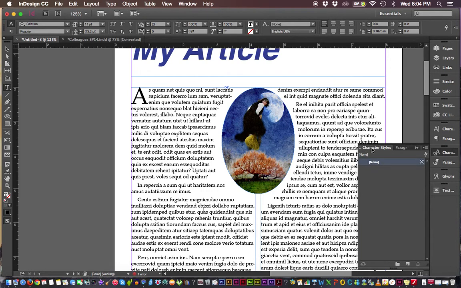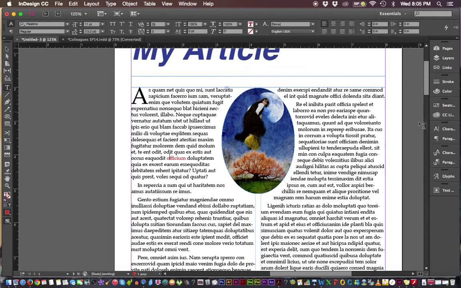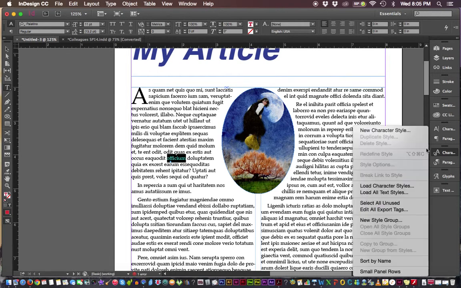Let's move on to the character styles. Character styles typically do not affect the entire paragraph, but anything that you select, a line of text or what have you, certain things. So let's say I do want this, I want to highlight in red. So I'm going to go to the swatches and go to red. And I want to be able to use that throughout the publication to highlight some things. So I go to the characters panel and I want to select that one word that I made that style. And again, click in the flyout menu, new character style.